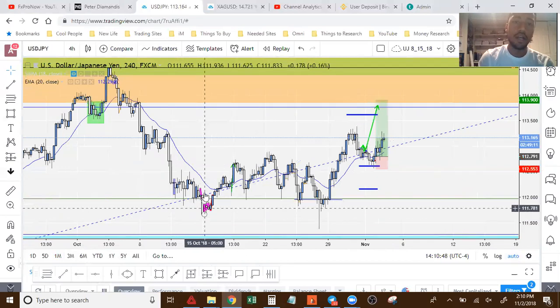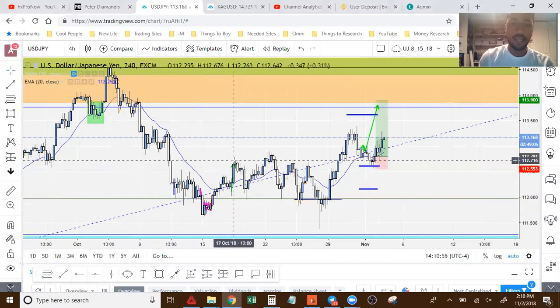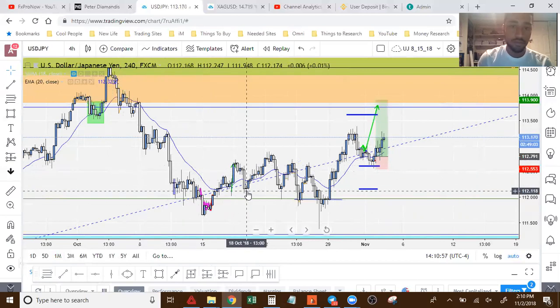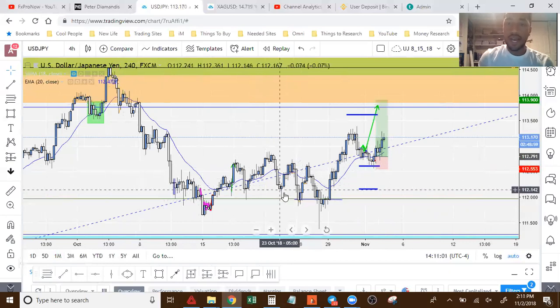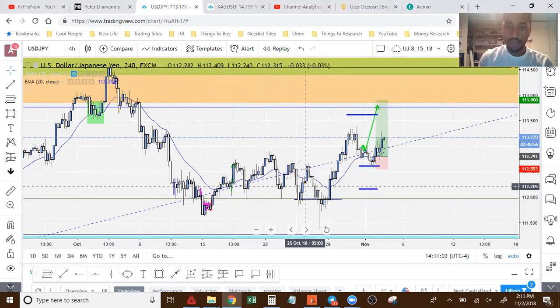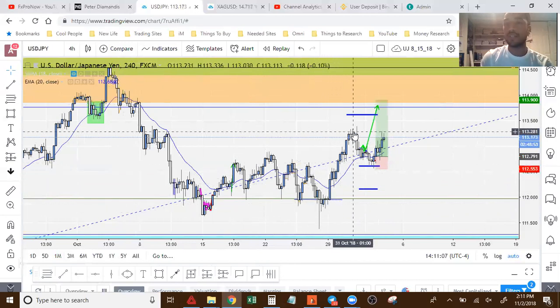As we could see here, we saw that price push down, right? And after it pushed down, I got into a buy right here, got those pips, and then price pushed down. I got those pips, I got these pips, and then from there, after price broke structure right here, I got into this sell, and I didn't even expect price would continue.